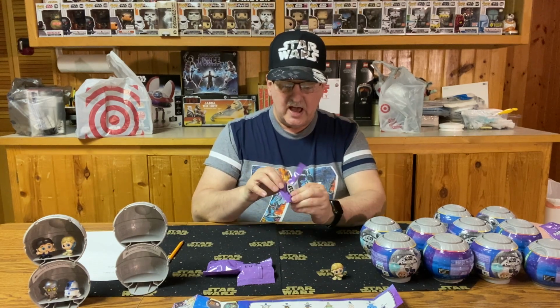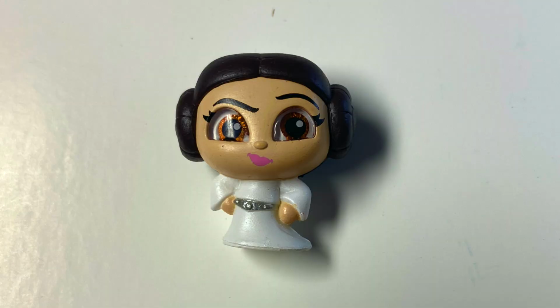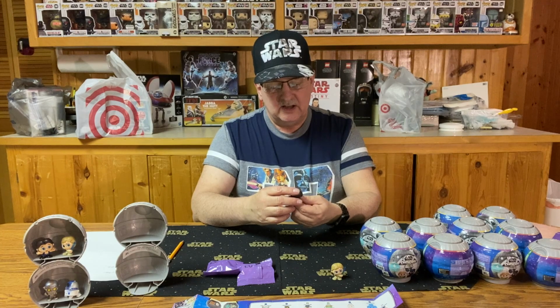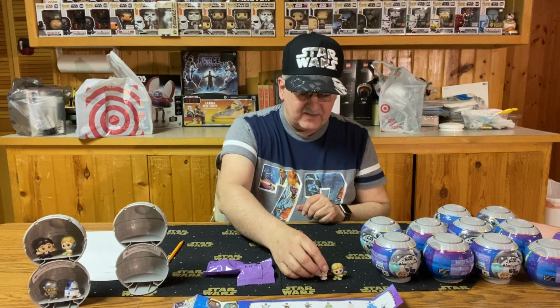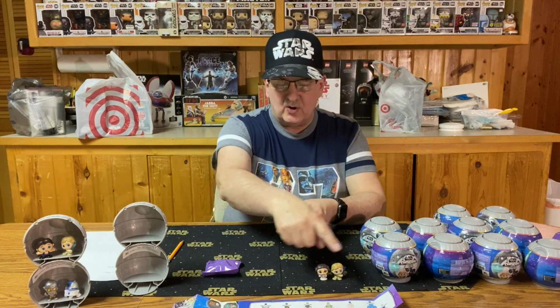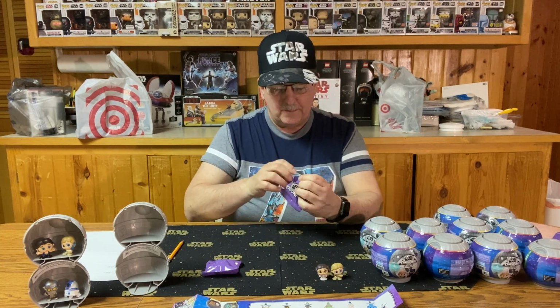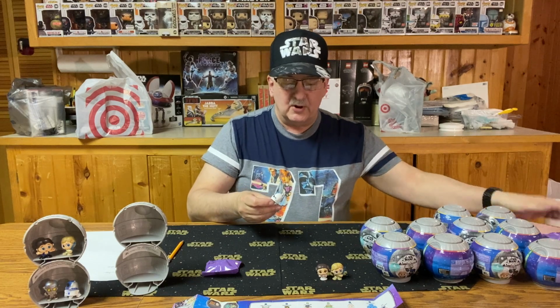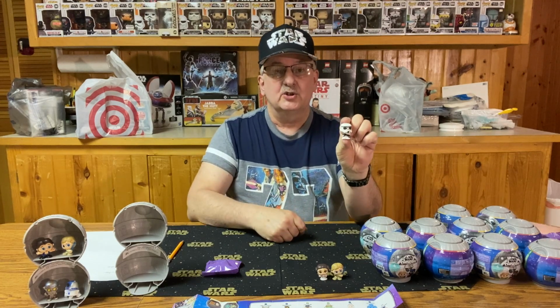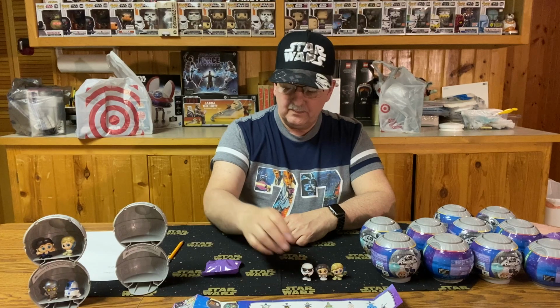Number 2 happens to be Princess Leia. Very nice little figure there. And like I said, I really like the eyes of these things. They really stand out. But again, very small, very tiny. Number 3. Well, if we go across here, I wonder if number 3 would be C-3PO. Nope. Number 3 is the Stormtrooper. And this is the regular Stormtrooper from the original trilogy. It is not the Clone Trooper.